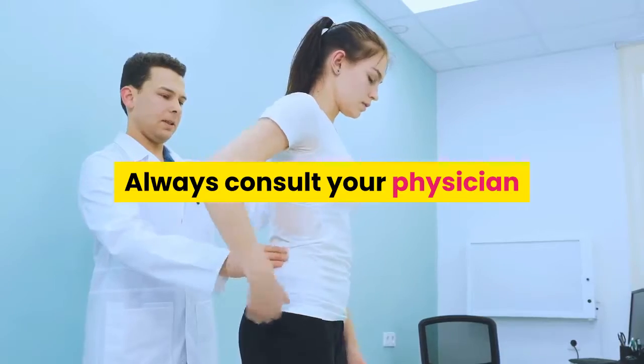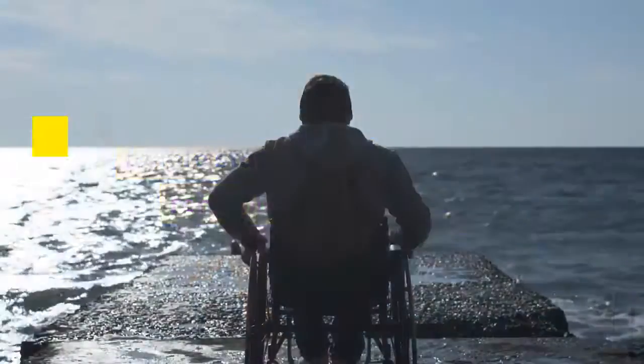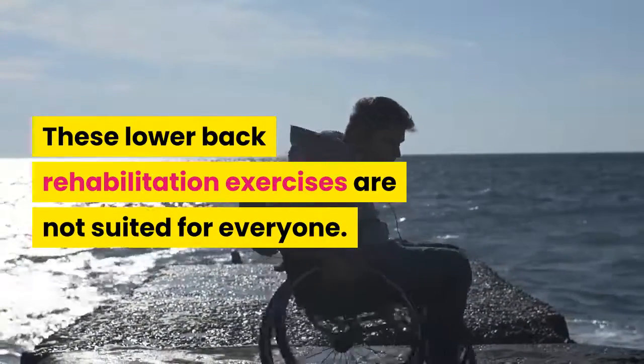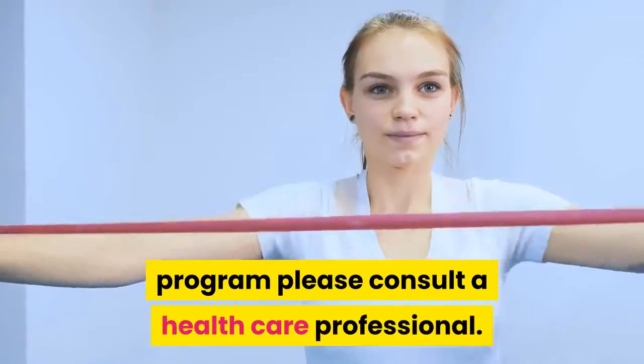Always consult your physician before starting any exercise or rehabilitation program. These lower back rehabilitation exercises are not suited for everyone. If you feel you should start a rehabilitation program, please consult a healthcare professional.